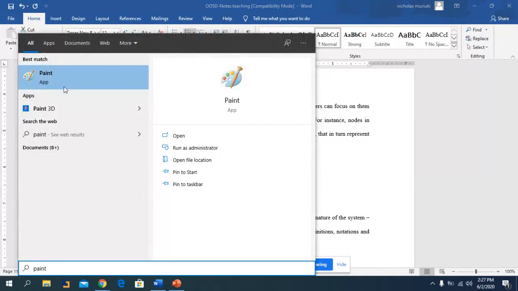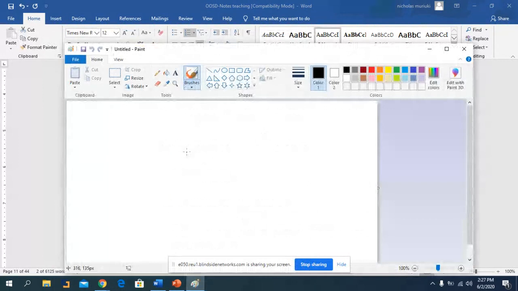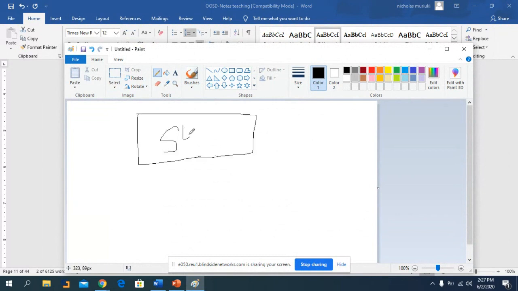In this case, we can say we are having something like a student. So this is a student. So we know that if it is a student, the student should have behavior, should have state, and should have identity.